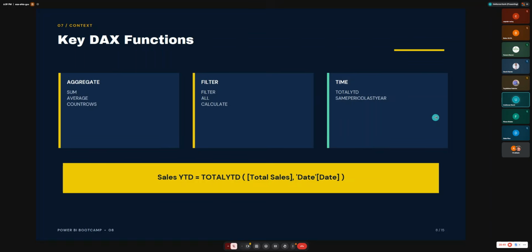These are the formulas that we use. Okay. It's quite similar to the formulas that we use in Excel. You just need to convert them into the language that Power BI understands, but it's slightly the same. There's no big difference between the formulas that we use in Excel and the formulas that we use in Power BI.